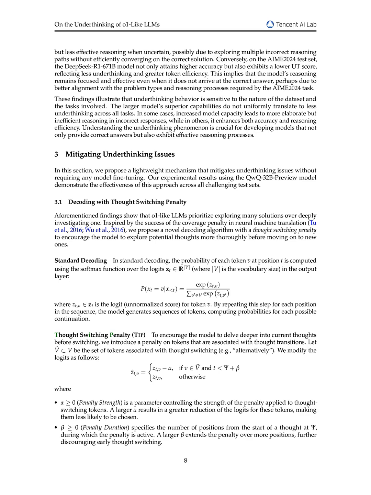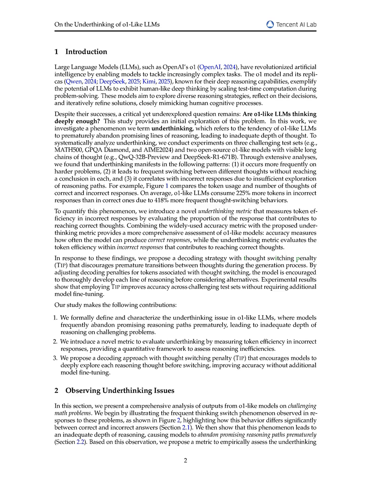Step 3 involves determining the duration of this penalty, controlled by a parameter, beta, which specifies how many positions from the start of a thought the penalty remains active. This adjustment results in a new probability distribution for token generation, which prioritizes the continuation of current thoughts over switching. The impact of this strategy is that it leads to improved accuracy in model responses, as it mitigates underthinking by promoting deeper exploration of reasoning paths, ultimately aligning the model's behavior more closely with effective human problem-solving processes.